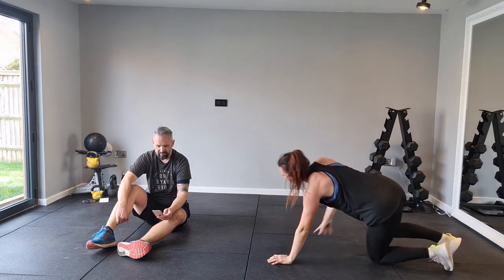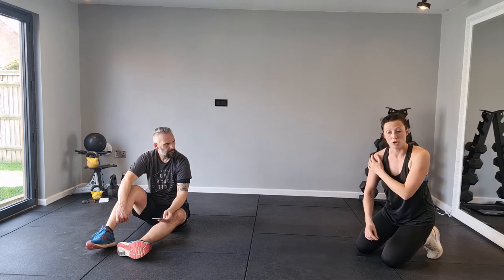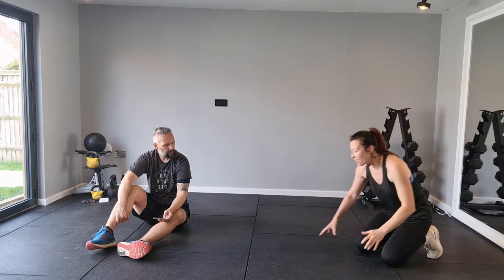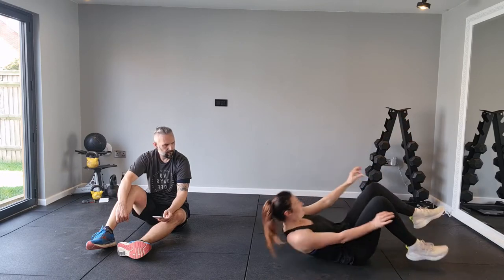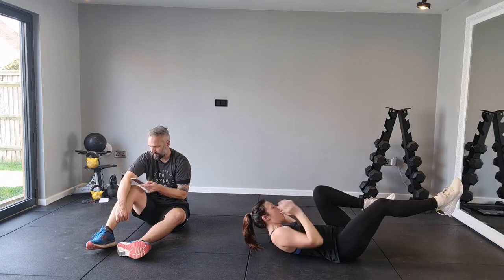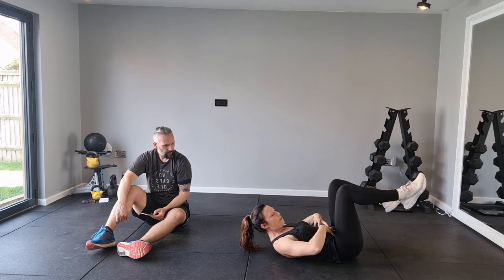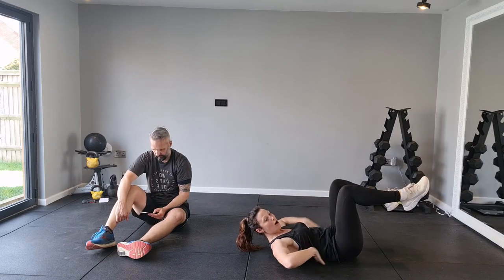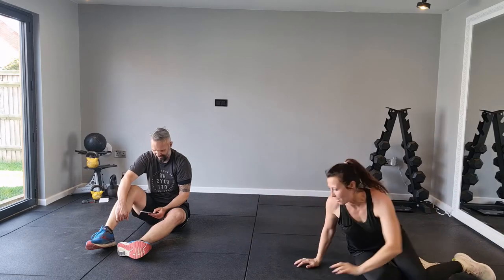But make sure you're going into what looks like a side plank on your hands. So you're using your core as well, otherwise you're gonna put a lot of pressure through the shoulder. So we do that one first, then we're obviously just gonna turn over. Because it's the last track, we're gonna really smash those abs with a little bit of speed. So that bicycle crunch, the longer your legs go out, the harder it is. But the main point is to keep all of this flat down on the floor under here. And then I don't care what you do on top, it will be hard anyway, okay?